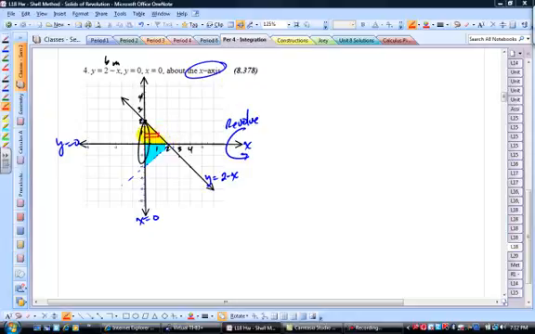Okay, so here we go. I'm going to draw a representative cross section here. I'm going to reflect that cross section over here so you can see one of the shells, one of the infinite number of shells. And I'm going to start labeling here. This distance here is the radius, and it's a y value. This distance here is some y value. I don't know what it is, but if you want to figure out what it is, it depends on x, doesn't it? 2 minus x. What's a y value? The height is seen here, and that's h. And the thickness is going to be a difference in y values here, because it's a horizontal cylinder, or cylindrical shell.